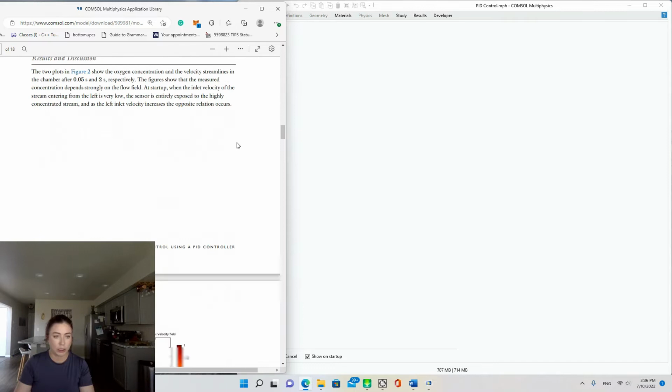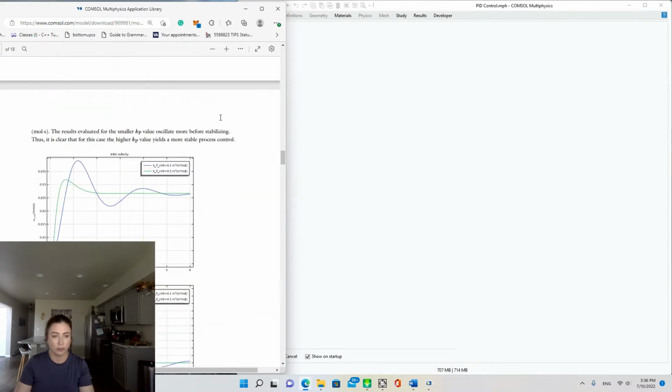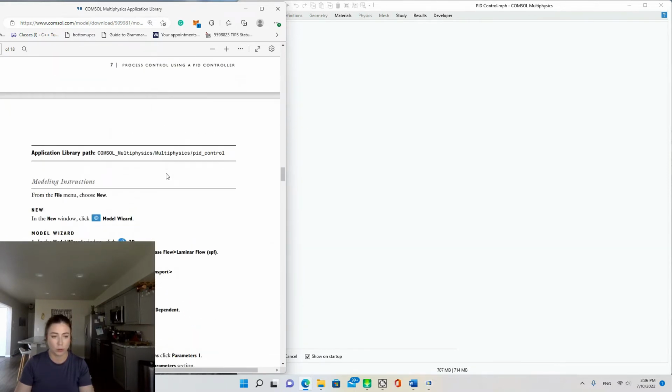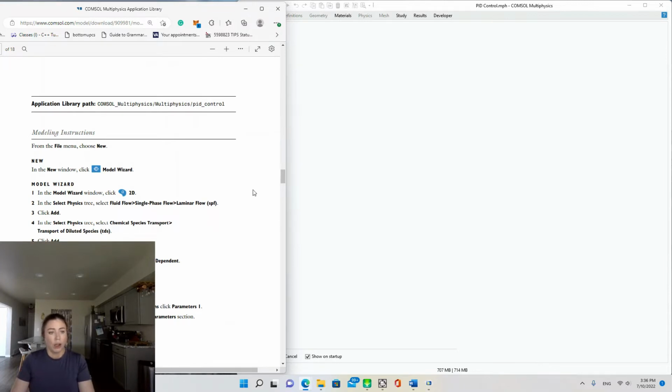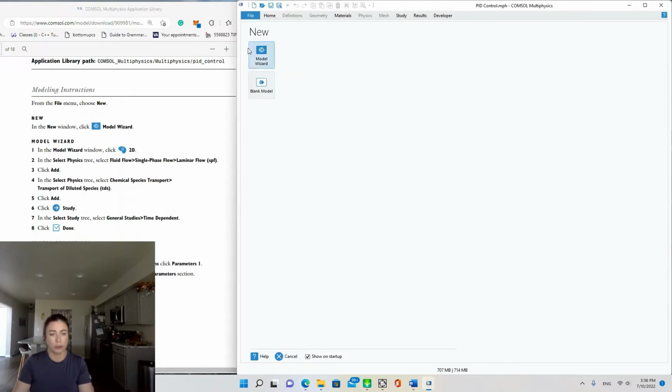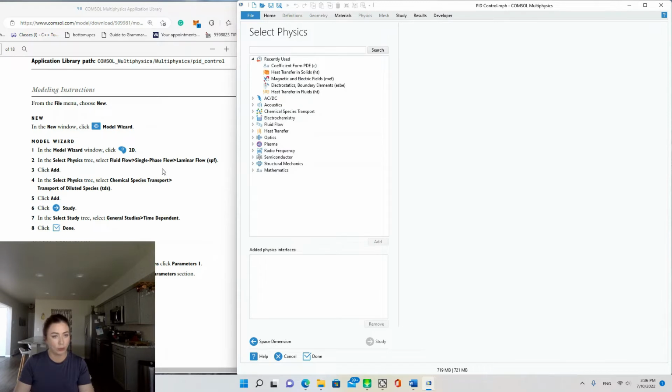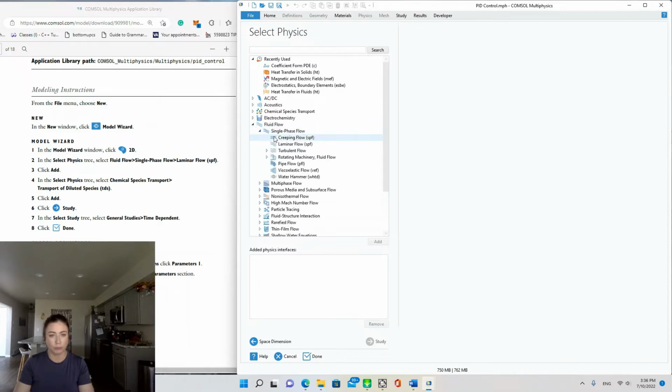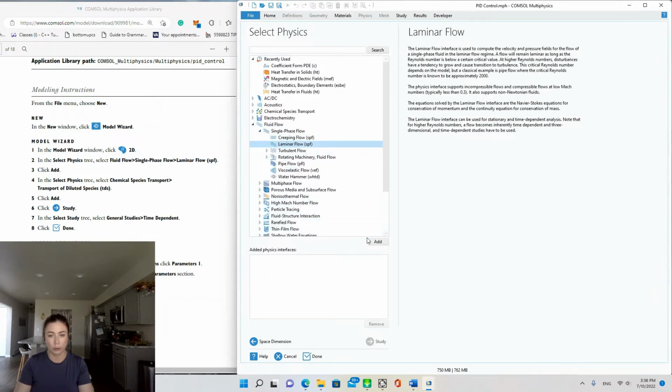Okay, so let's jump right into it. Here's the results we're going to create in this tutorial. Into the model wizard. So we're going to do new file, model wizard. We're doing a 2D model, and we're going to go to fluid flow, expand that and choose single phase flow, and then laminar flow, SPF.